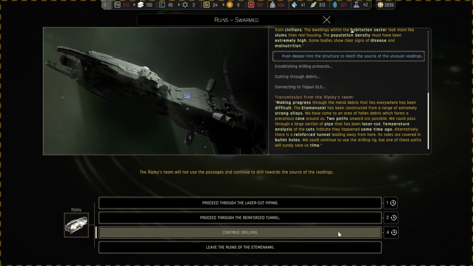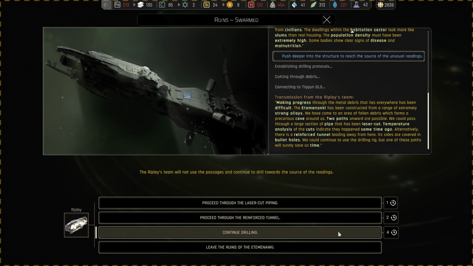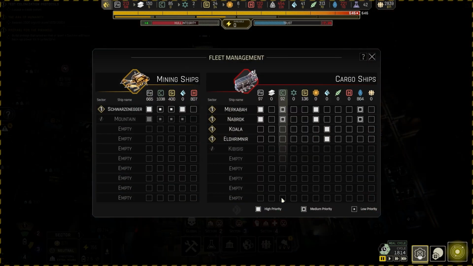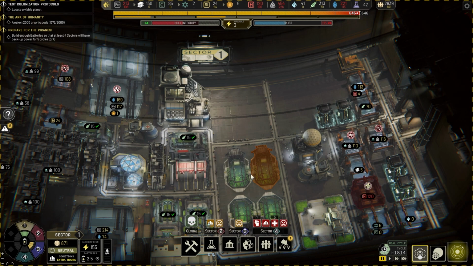Let's see what I chose. All right, yeah, I chose continue. Okay, so I had a few choices. Proceed through the laser cut piping, proceed through the reinforced tunnel. But my rule of thumb is pick the one that takes a long time, because that might just be the safest one, right? Continue drilling. And if I'm not mistaken, I lost a few ships in these sort of science trips. We'll just check and see, right?